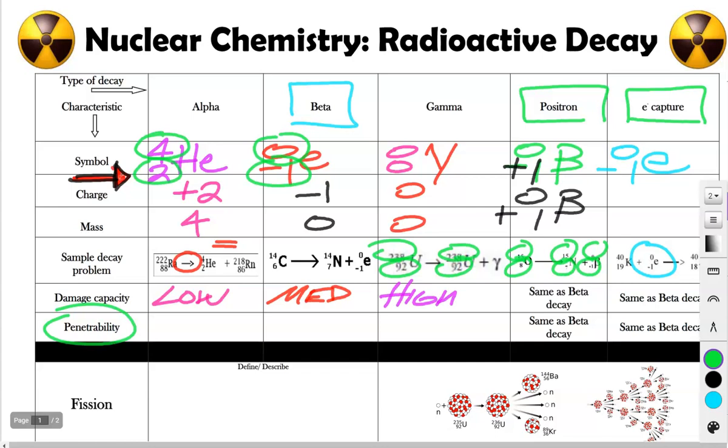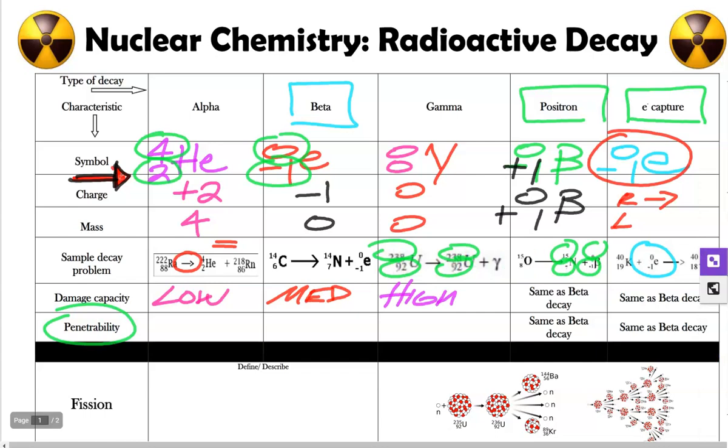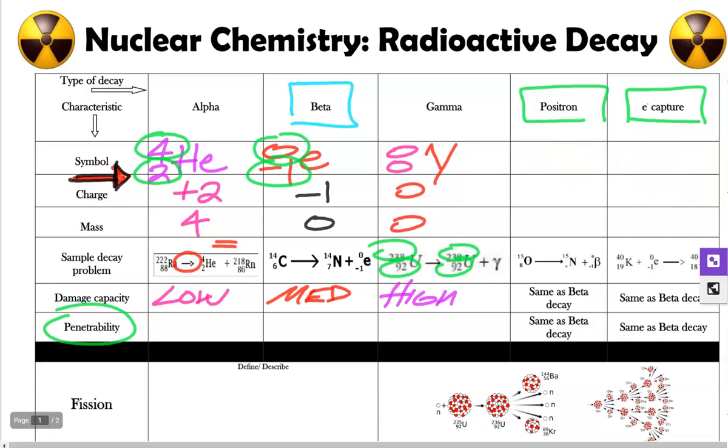Now, the electron capture is going to be over here on the left side. So if you got your arrow here, electron capture is going to be a beta particle, but it's going to be on the left side of the equation, or with the reactants. That's where you're going to find the electron capture. Now, the positrons, again, are basically the opposite of the beta decay, just a slight variation. So we're not going to spend a ton of time with those. You just need to be able to do the math, which you'll be able to do because it's very, very straightforward. Okay, try and get through this quickly.